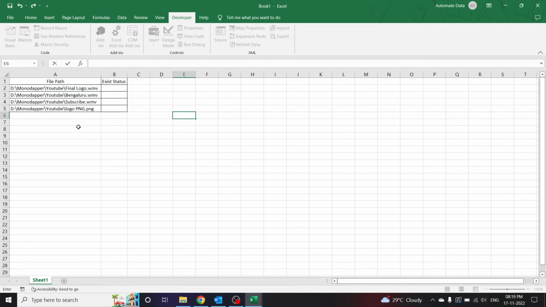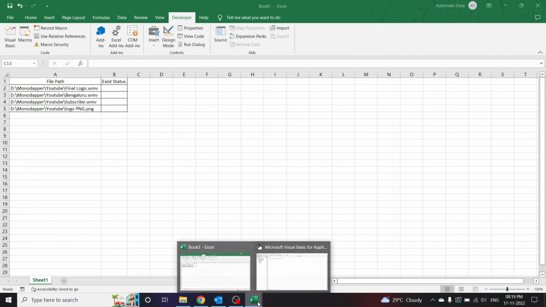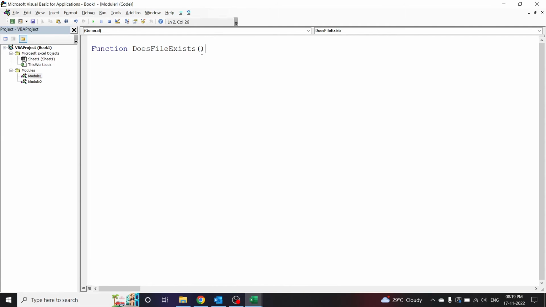So for this function, that is the DoesFileExist function, what are the arguments required? The argument we require is the file name. So it is a range where the file is saved, or the value of the range. So let us assign that argument here. FilePath As String.